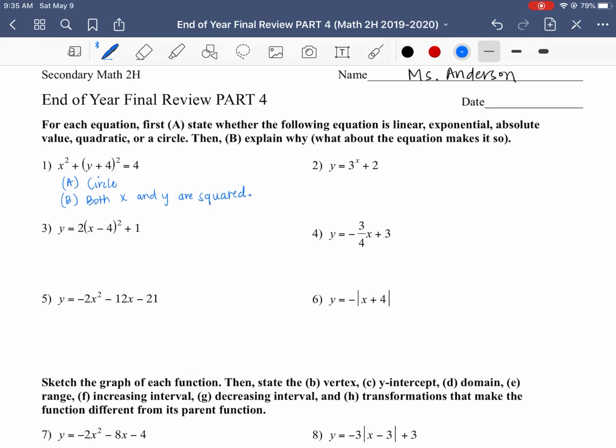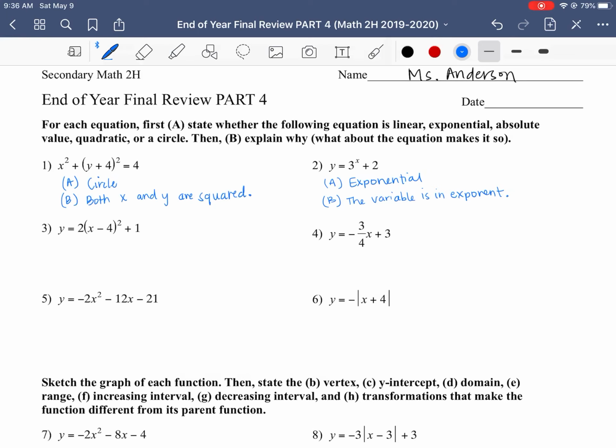Okay. Looking at number 2, notice this one looks different than ones we've dealt with a lot this year. You guys did these last year a lot. But y isn't squared, but x is up here inside the exponent. So when the variable jumps up into the exponent, right, these ones we called exponential. So this would be an exponential equation. And why is that? Well, if we ever see the variable, right, is in the exponent, then we know that it's going to be an exponential function there. Okay, those two are pretty distinct. We can identify them pretty straightforward.